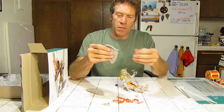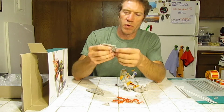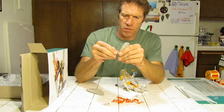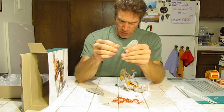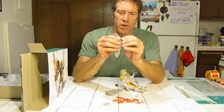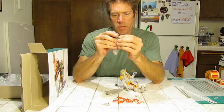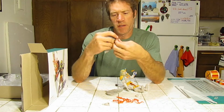All right. So yeah, another of the main complaints I saw in the other videos is how these wings attach. There's just a little ball, and it looks like there's a little joint on here to let them swing, but that is hard to move with my fingers. Okay, it goes. We can move the hinge, but the way this attaches is not preferable. Most people don't like it, and it's probably not going to hold up or stay in. It looked like people were having a real hard time making it stay in.